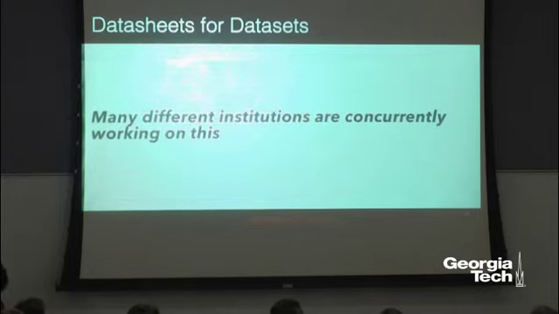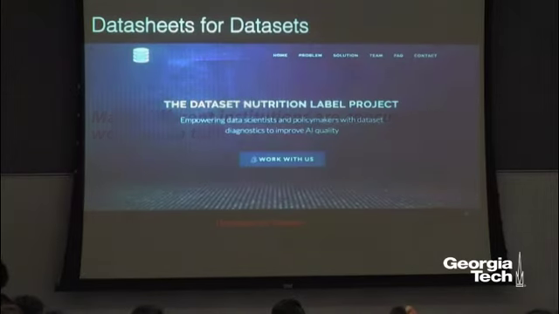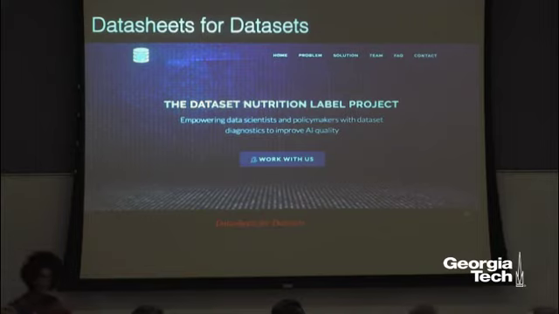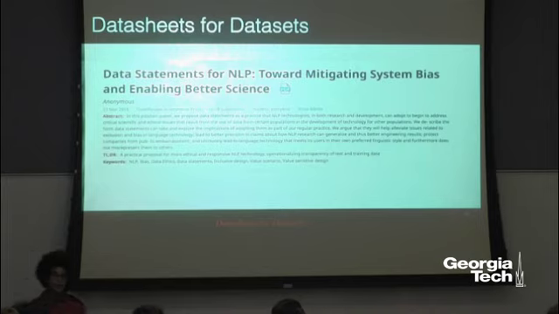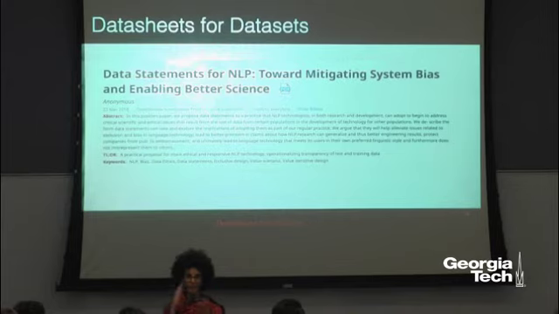Okay, and also it turns out a lot of different people are thinking about this idea, even though we're coming at it from a different perspective. We're coming at it from a perspective of, what did we see? Okay, in hardware there are data sheets, etc. There are other people who have a paper called the data nutritional label. So they're thinking of it as food, and there are nutrition labels for food. There are people in NLP thinking that there should be, so concurrently it turns out all of us kind of were like, we need to have this thing. So a lot of people are thinking about this.